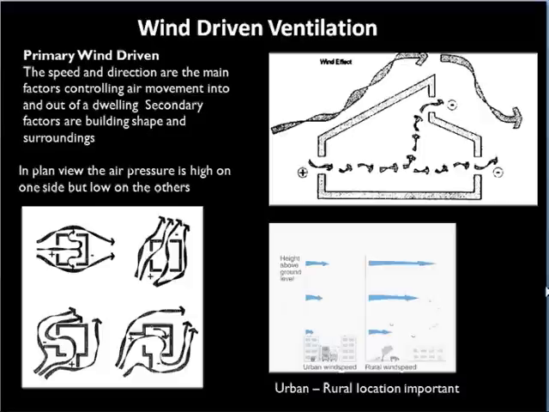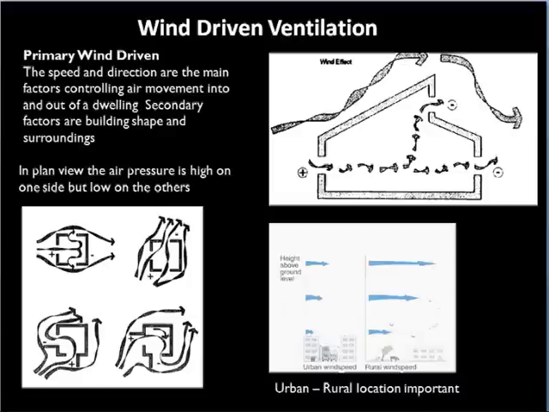And air is going to flow into the building where the wind strikes the surface of the building, and then it's going to be sucked out of the building on the leeward side as the air pressures change and pull the air out. Within the urban fabric, you'd expect the wind velocities to be much lower than you would in more rural confines or at the edge of a space itself.